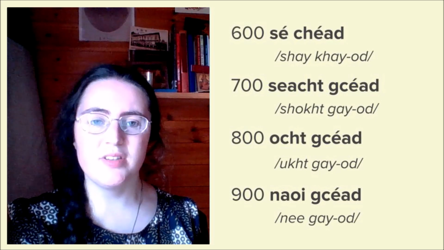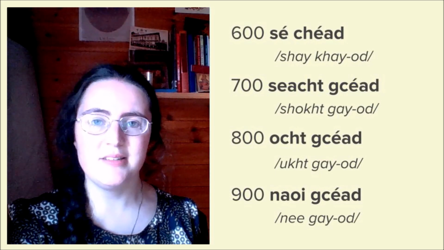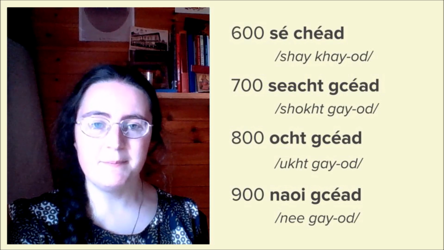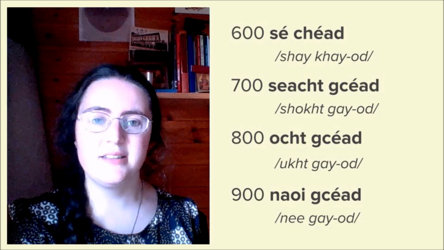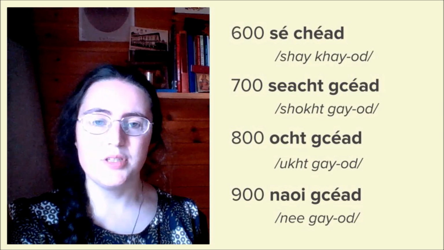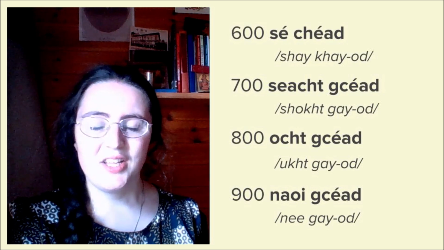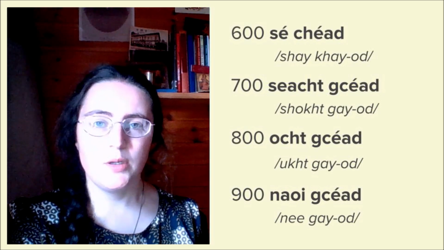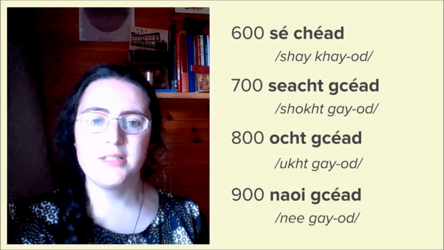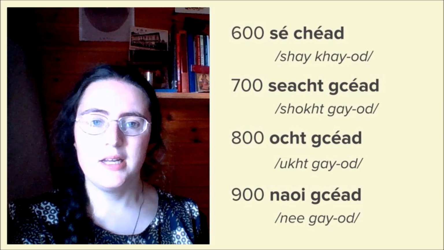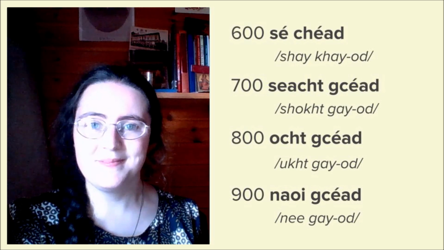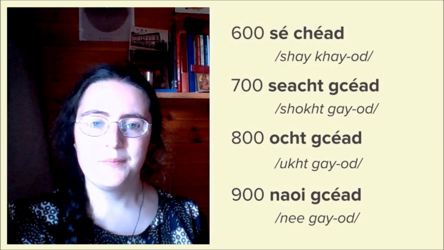So previous to this, we were saying chéad with the séimhiú, the lenition, the CH there. The H following the C. So that's that soft k sound. Chéad, chéad, ch, ch. Not céad, but chéad. Now we've moved on to gcéad. So we're saying a g, g, golf sound. G, gcéad. So if you're familiar with counting things in Irish, from 7 up until and including 10, you'll know that they are followed by urú or eclipsis. That's why we're going to be saying gcéad after 700, 800 and 900. Seacht gcéad, 700.